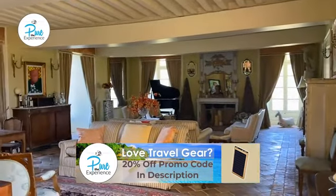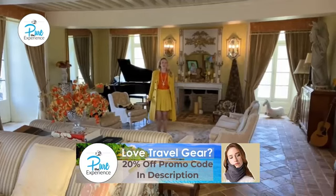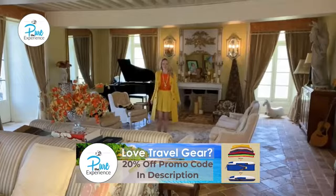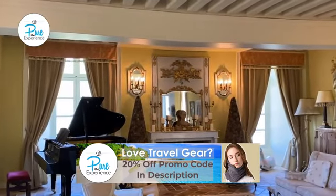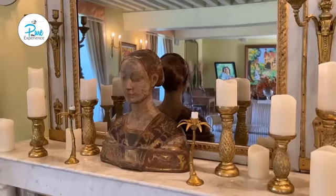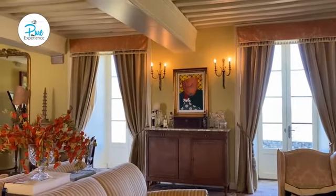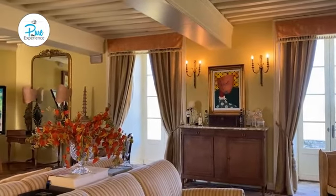Welcome to the Grand Salon, the largest room at Lalande and the place where for centuries people have been gathering for parties. Think of the dramas that must have been played out here over hundreds of years. I think about that often when I'm here. It's a beautiful place, especially in the evening, because in the evening the light streams through these doors that lead straight onto the terrace.